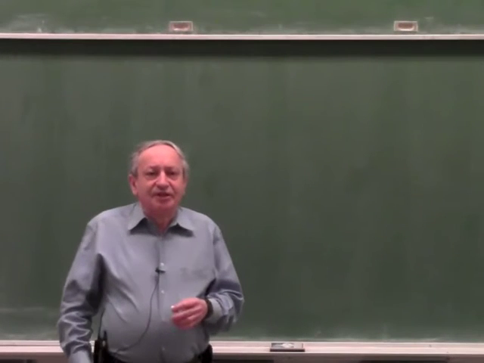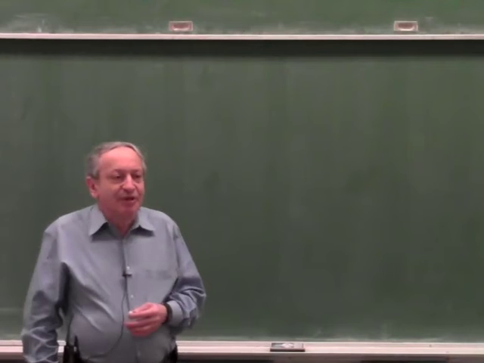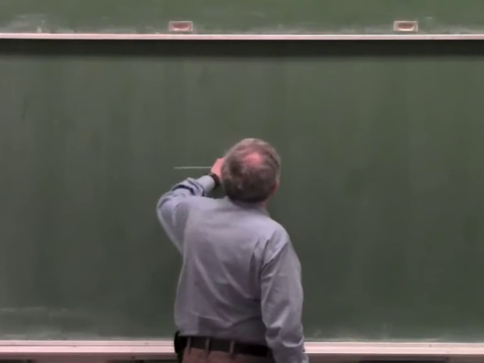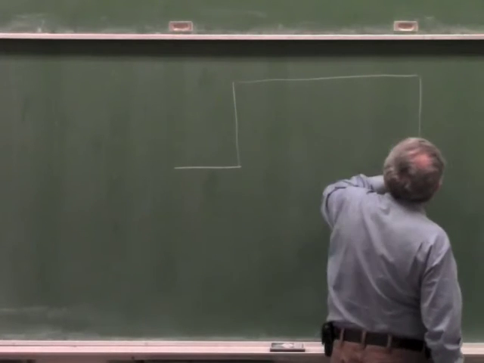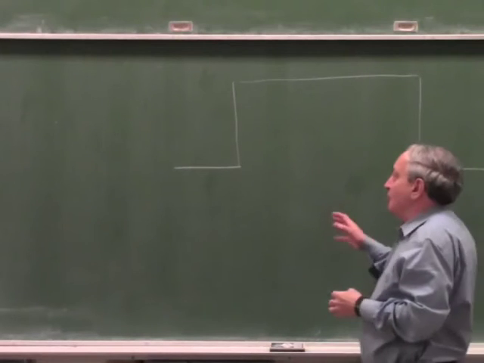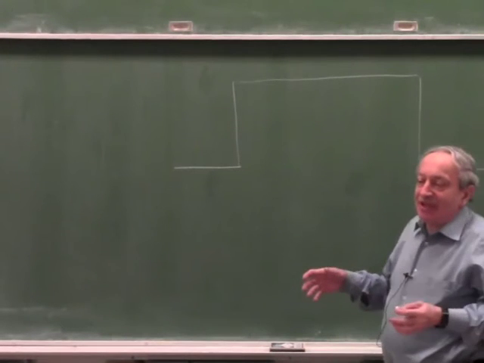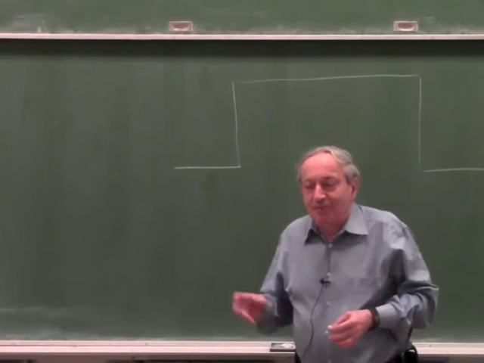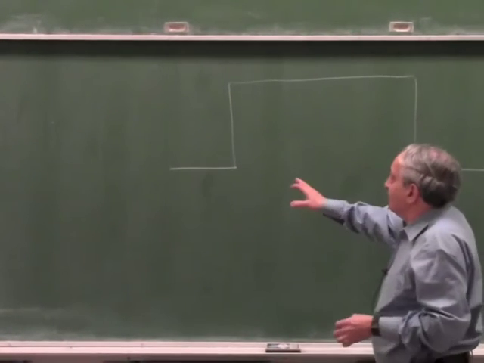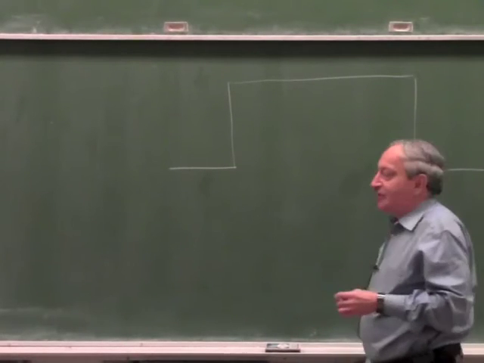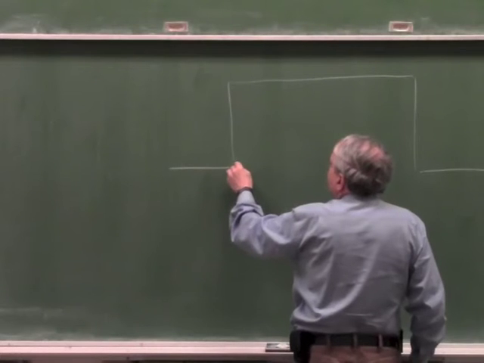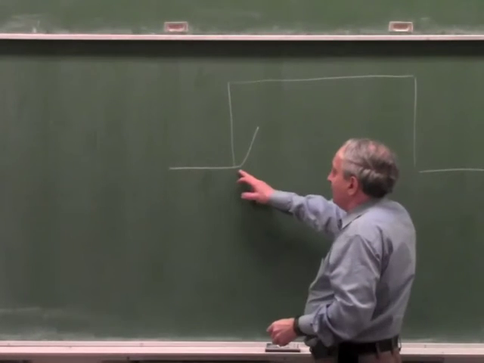So the basic requirement of a servo system typically is that it gets a command, and it doesn't matter if it's a position command or a velocity command or any kind of command, it gets a command to do something, and the actuator has to follow this command. In the simplest case, it's some kind of position servo. You have a stepper motor with a lead screw, or a DC motor which moves a robot arm, and this is a position command. And then you look at the response, and the response of the servo will look like this. It will start moving a little bit later, so there's always going to be a little bit of delay.